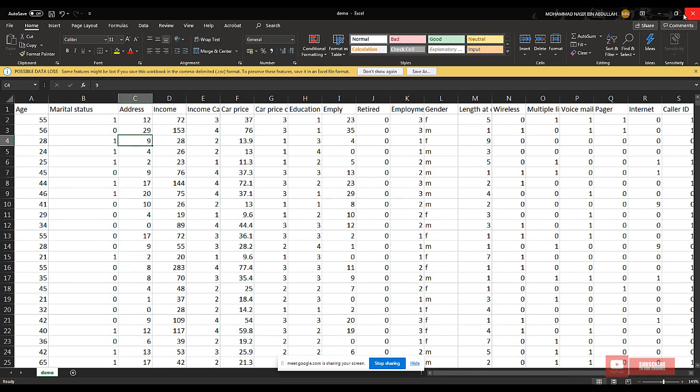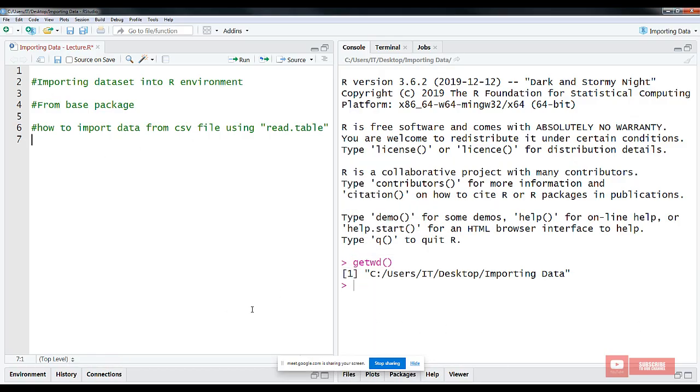Right. So you can close your Excel file or you can leave it. Now we're going to import this kind of data set to R by using a base package. So we are trying to use the first function, which is read.table. If you want to know how to use read.table, you can type question mark read.table.